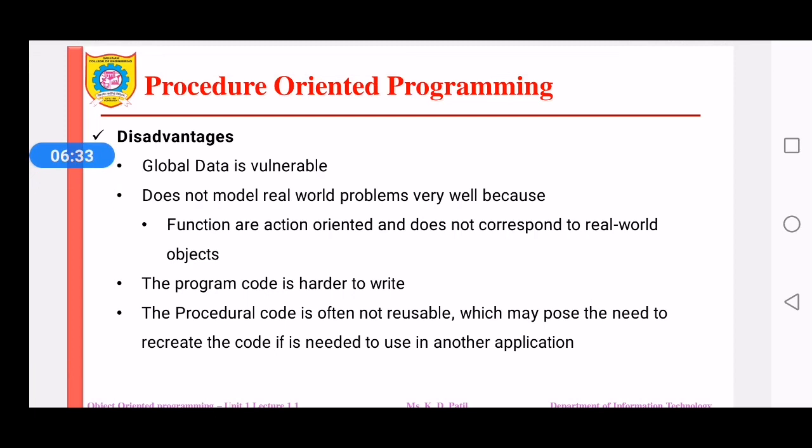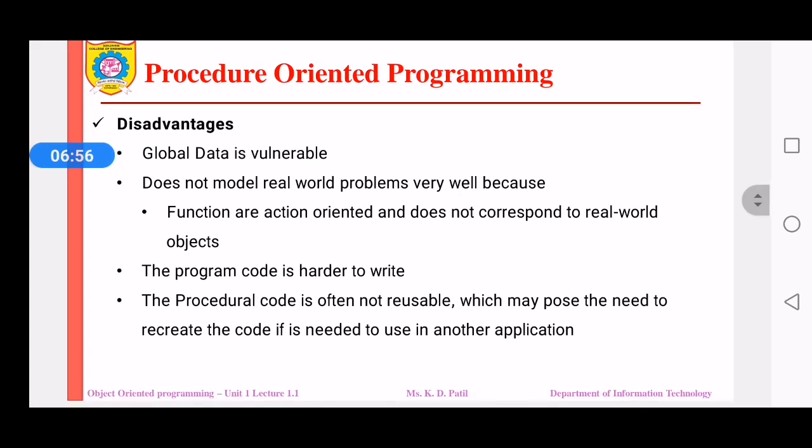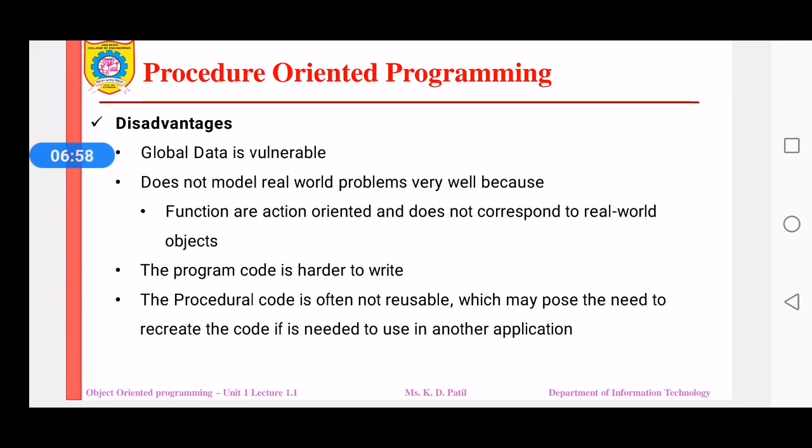It does not model real world problems very well because the functions are action oriented and do not correspond to real world objects. In procedure-oriented programming, the program code is harder to write, and the code is not reusable. If we want to reuse that code, then we need to modify the program a lot. It will be better to write new code.